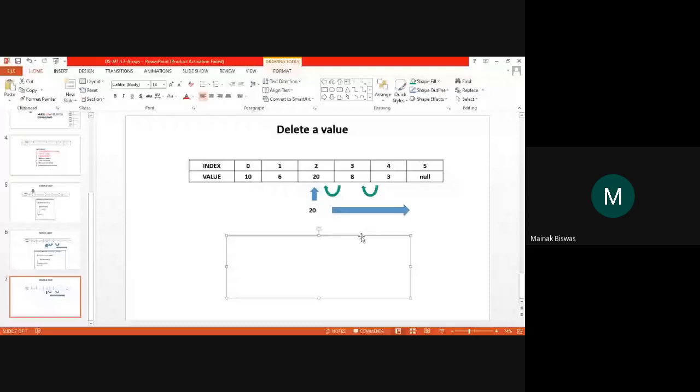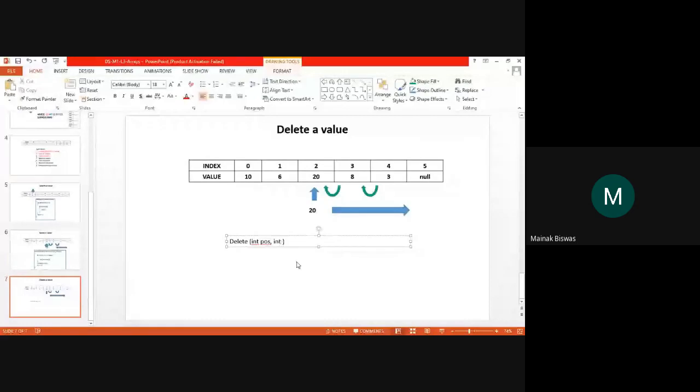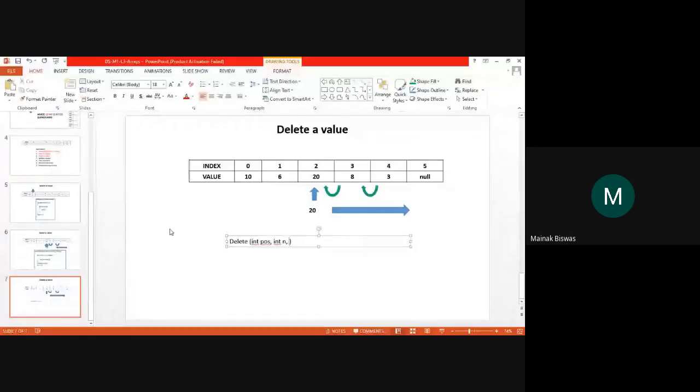Now, delete. Let us say we want to delete the value 20, or we can just delete by position. Here, int position, and the current length of the array is n. Is there anything else? No, nothing else. That is the only thing you want to do.